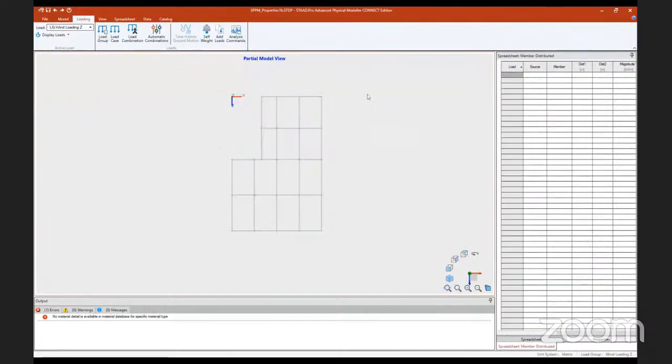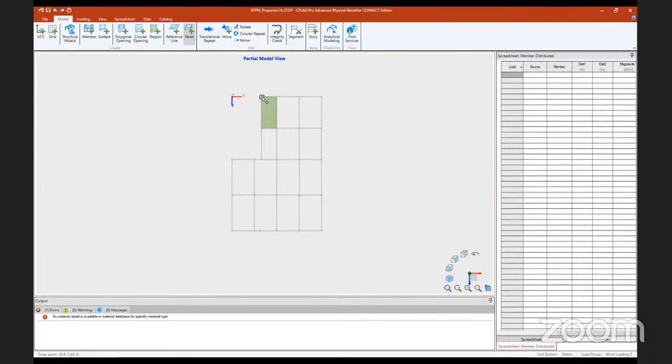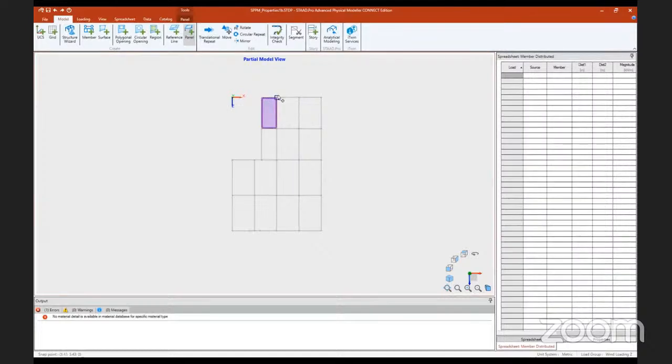So that isolates only those members. Now if I go to the model tab up at the top, I want to add a panel loading. So click on panel. And here I'm just going to select from node to node to node. So I can add a panel. Just work my way around here. We can add panels.